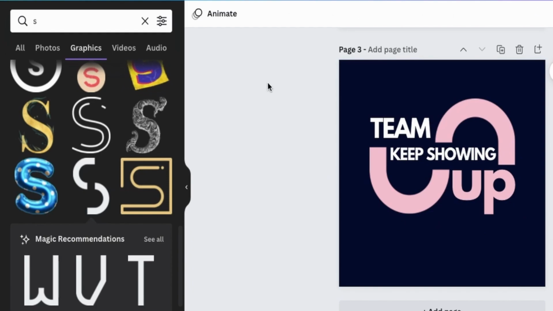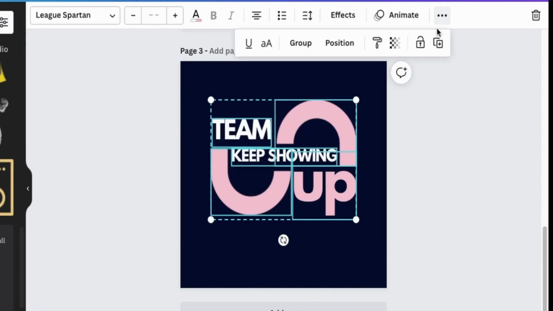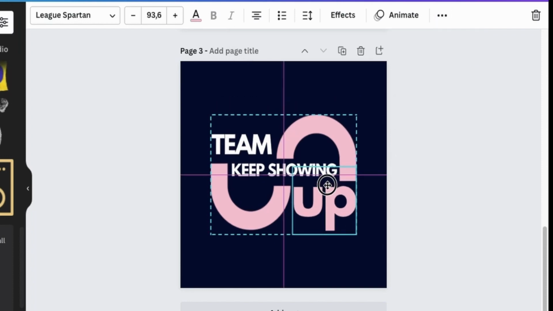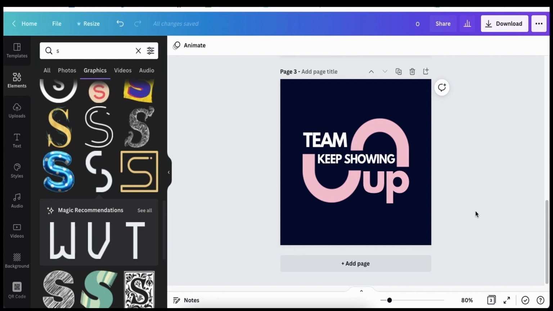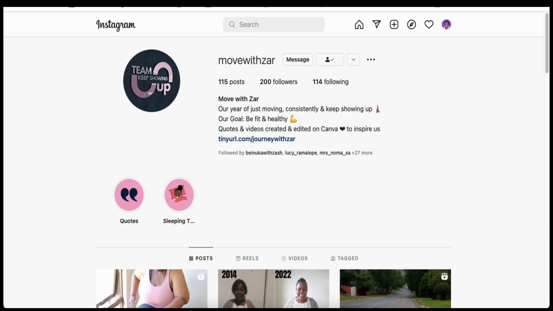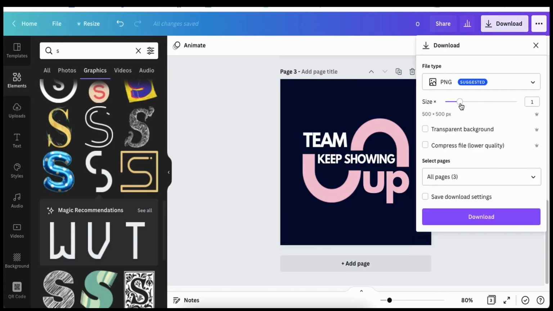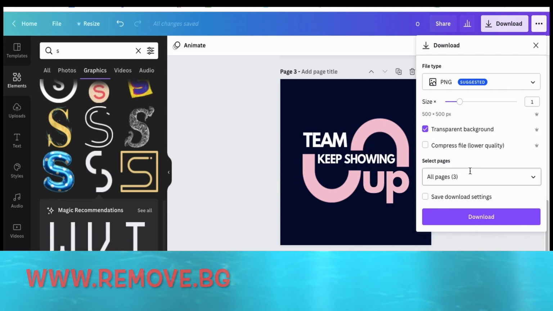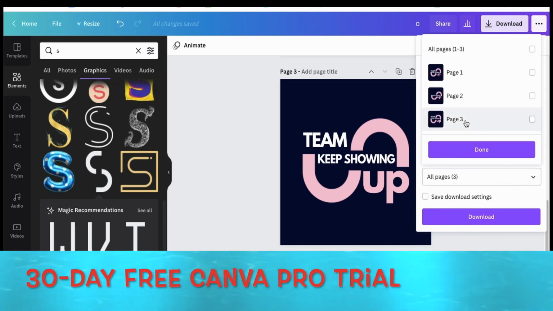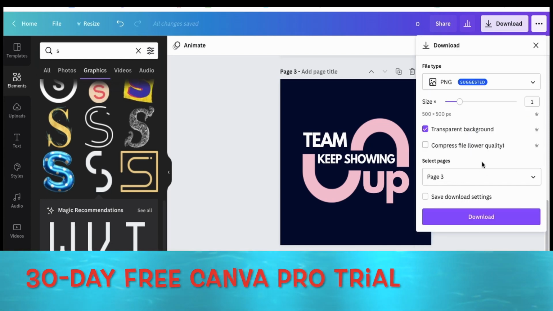And there's your logo. It's just not in the middle of the page, so we're going to group it and then put it in the middle of the page so that it's centered. And your logo is done and dusted. Nice, big, huge. When people look at it, they immediately associate with your brand. So what you would then do is you're going to download it as transparent. If you don't have the pro version, by all means use remove.bg or try the transparent on the Canva Pro for 30 days and let me know how you feel.